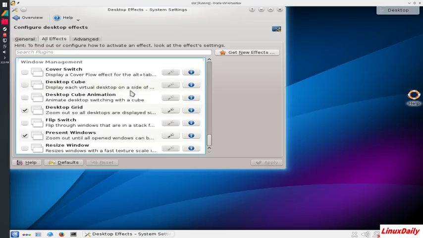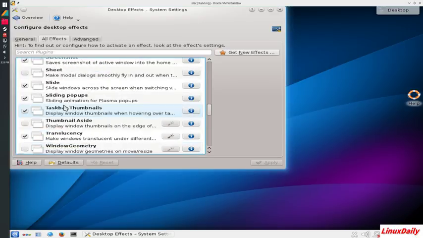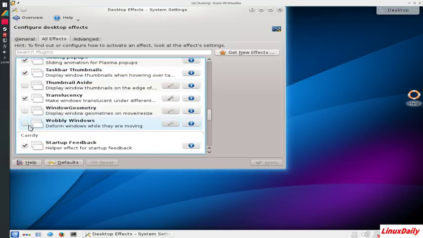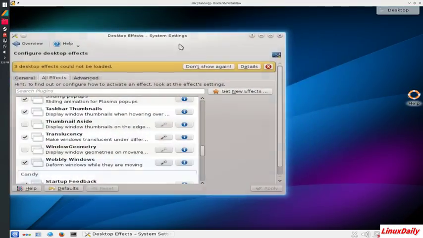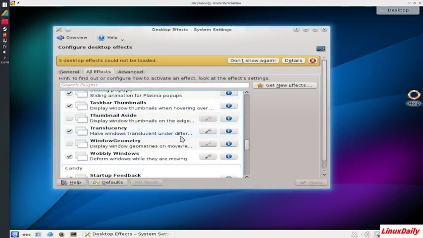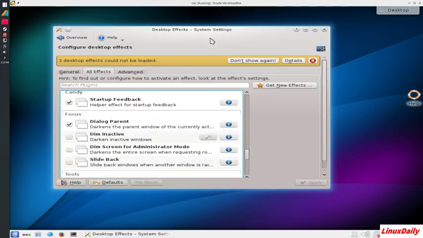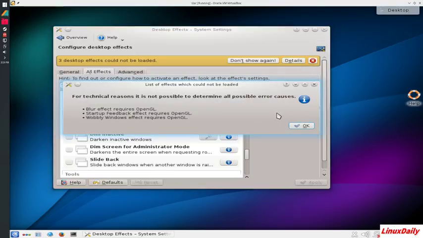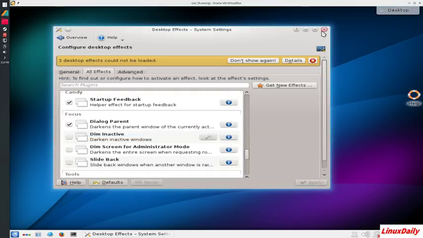Desktop grid. I don't know when they came out with the wobbly windows, like what modern KDE has. Wobbly windows. Let's enable that. I don't think it worked. That is weird. Cannot load. Oh, requires OpenGL most likely. That's probably why.